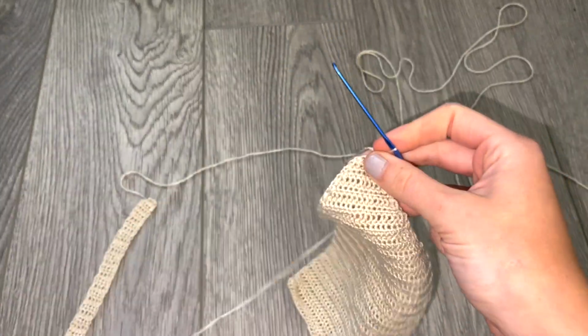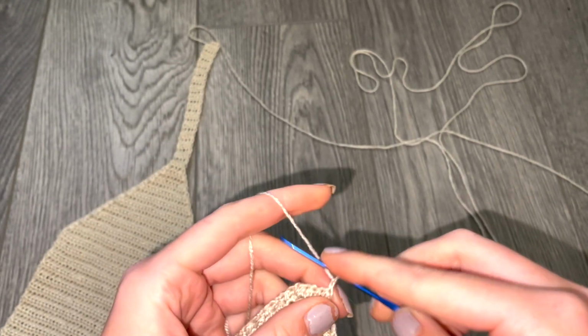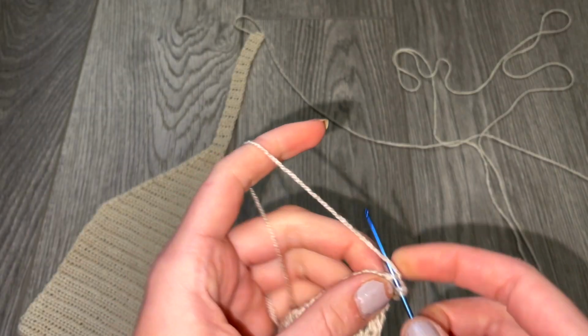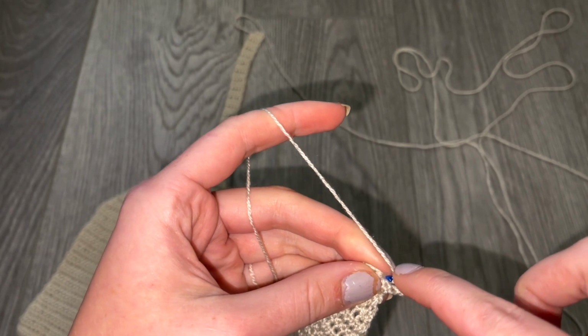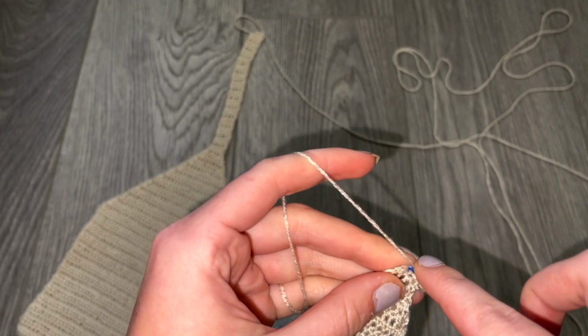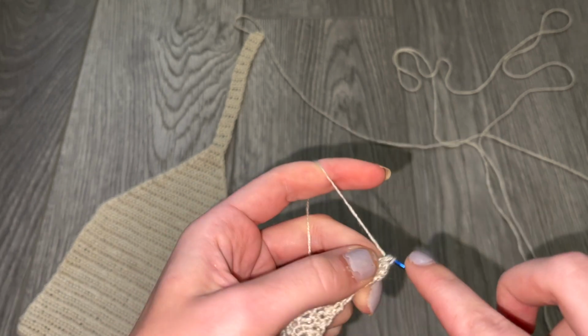Alright, so I've decreased enough so I only have 4 stitches left. And now without any increases or decreases, I'm going to make around 30 rows, and this is like really tentative because in the next clip I'm going to show you how to measure it against your body to see how many rows we'll actually need at the end.